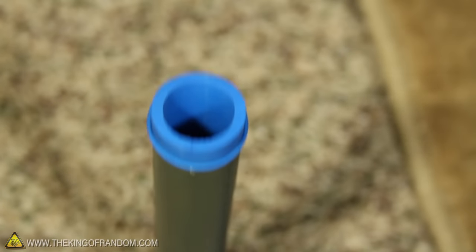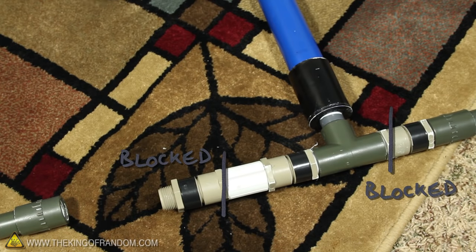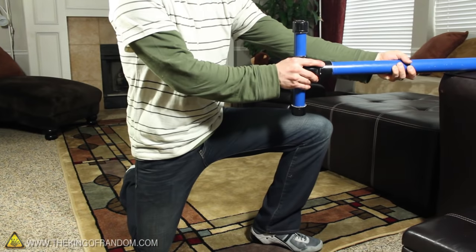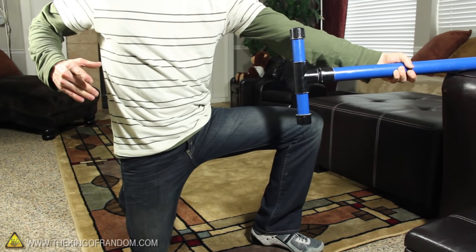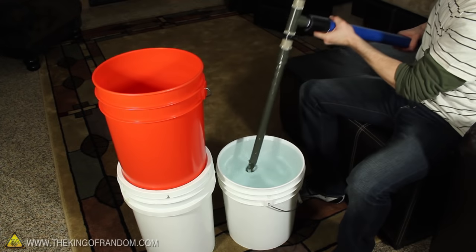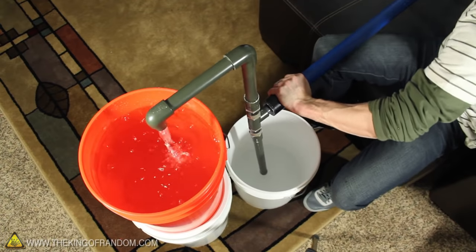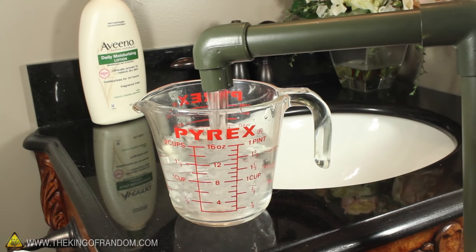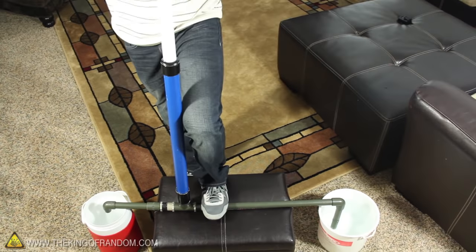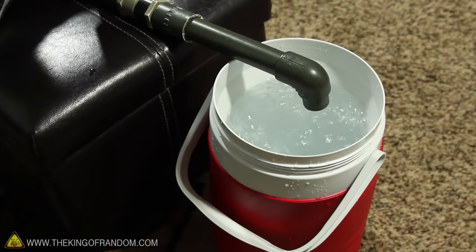This opens up the option of using the system as a vacuum pump, and we can get a rough idea of how strong it is by blocking the valves from both directions. When the piston is pulled back, it creates a strong vacuum in the chamber, which you can clearly see when we let go. I tried converting this into a vertical pump and was able to pump 3 gallons of water in about a minute. Each cycle pumps just a little over 2 cups of water, and by leveraging the pump with my feet I could double the flow rate and move over 5 gallons a minute.